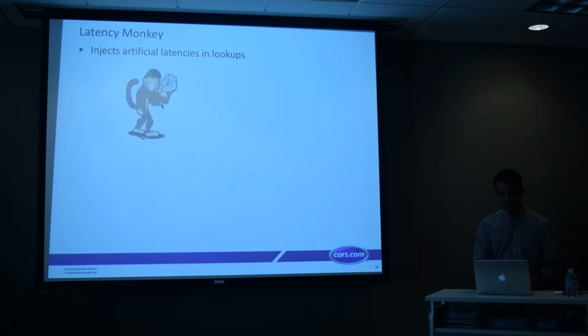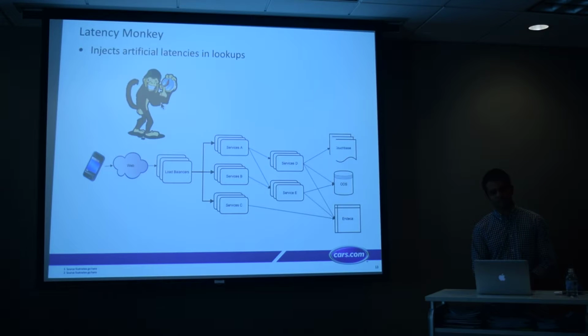So there's that. Latency Monkey actually is a bit more refined, a bit more evolved and advanced. So what the Latency Monkey does is it assumes that you have this application, you have this entire system, and it has full control over injecting latencies into your system. So this actually only works if you wrap all of your requests and all of your libraries around some customized wrapper. But if you use this, you can inject latencies at arbitrary points in your system, you can inject errors and failures in there.